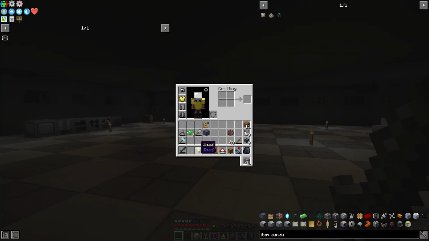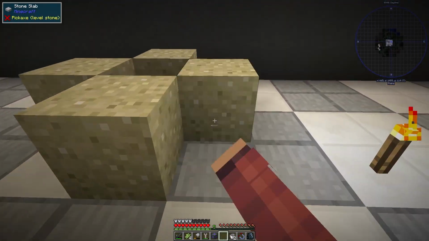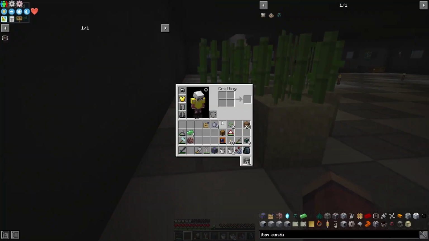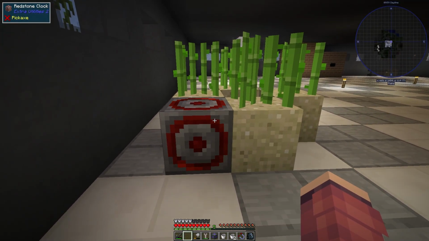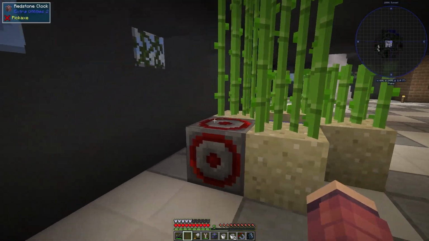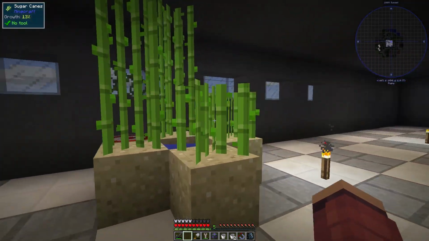Now that we have this snad, this is very much like sand, except anything that's grown on it will grow faster whenever it's given a redstone pulse. So we will use this redstone clock to pulse the snad, and to grow sugarcane very quickly. It grows much faster when it's being pulsed by the redstone clock.